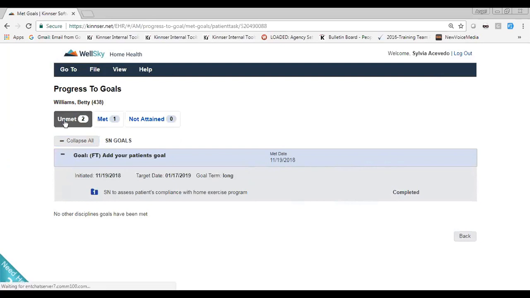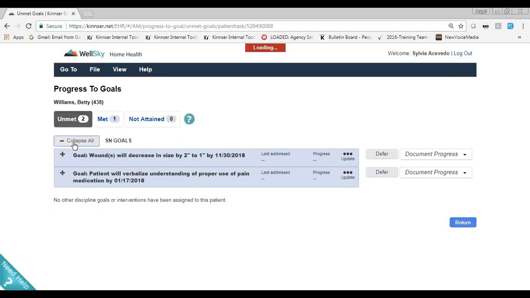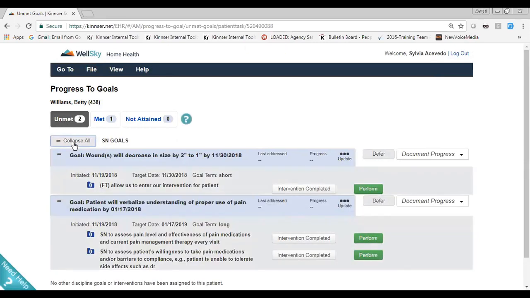So if we do go back under our Met tab, and let's say we expand this information, we realize that our patient needs additional goals as we're going through their episode here. So if they do need additional goals, you don't have the ability to actually add them within your skilled nursing notes here. You don't see that new goal option or new intervention option. An order must be created to actually add goals and interventions. So if we do jump back up on that toolbar and select File, we must create an order to add those goals or interventions.